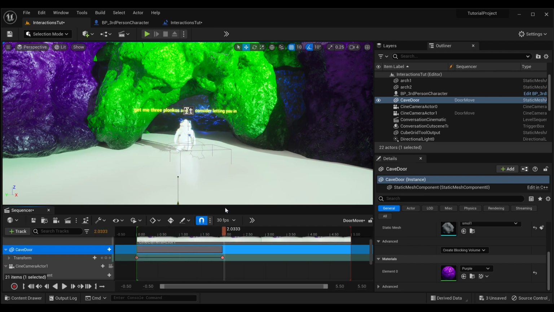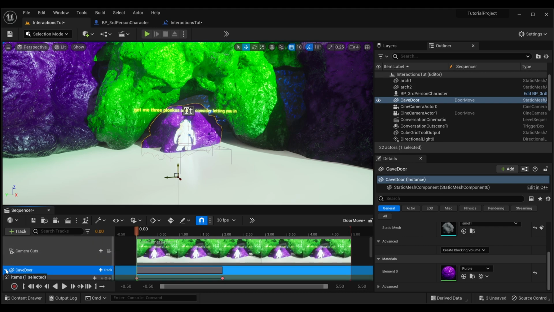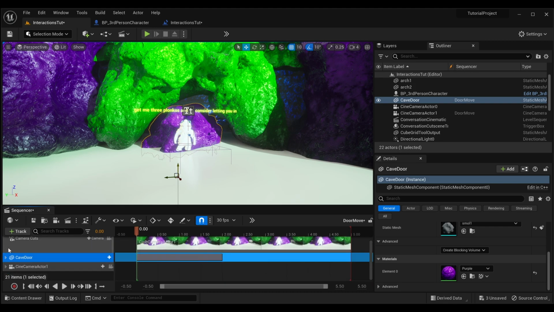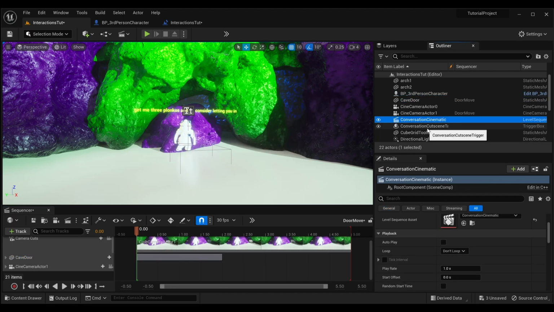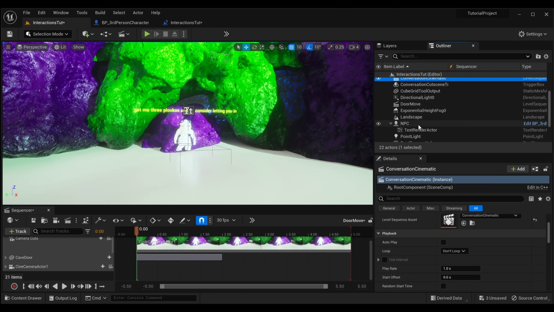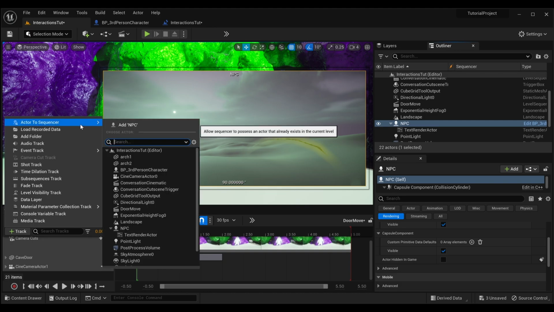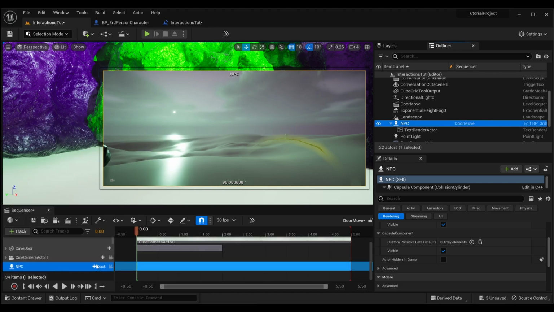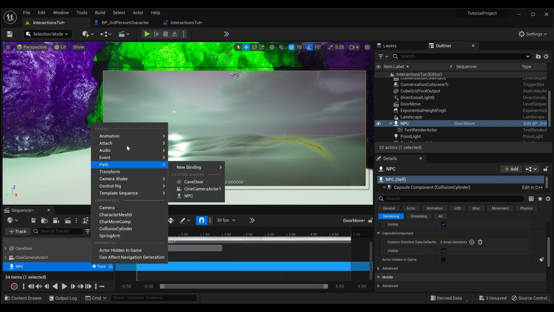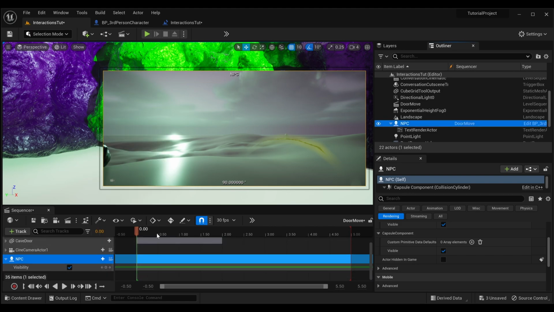So that's going to just slide down, and maybe we'll make our character just sort of disappear or something like that as well. So let's grab our NPC somewhere here, and you can see this is just literally a duplicate of the character controller. So we'll add in our NPC, and maybe what can we track here? What could we do? Actor hidden in game. There we go. Visibility off. Cool.